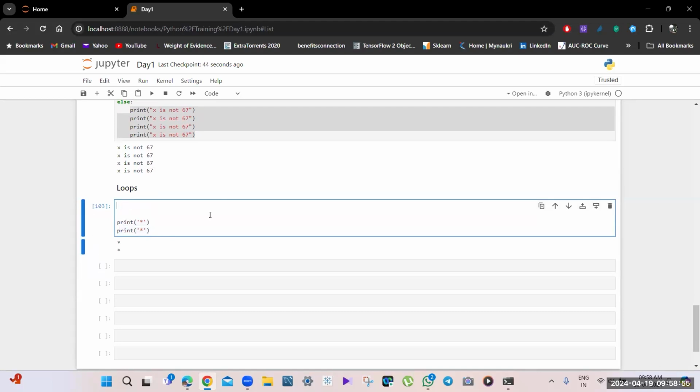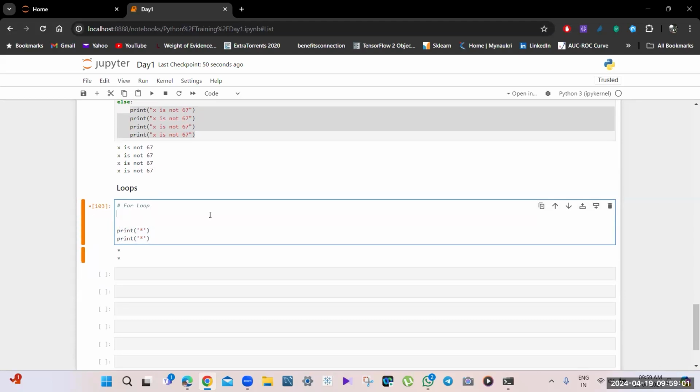So usually there are 2 types of loops in Python. One is a for loop and the second is a while loop. So for loop is based on a certain iteration, or number of executions.